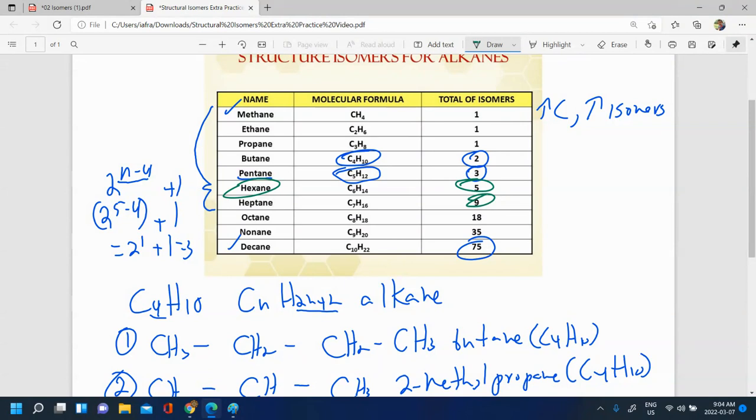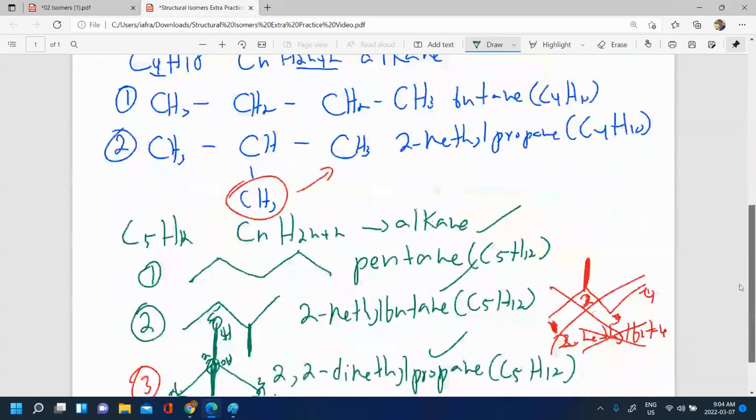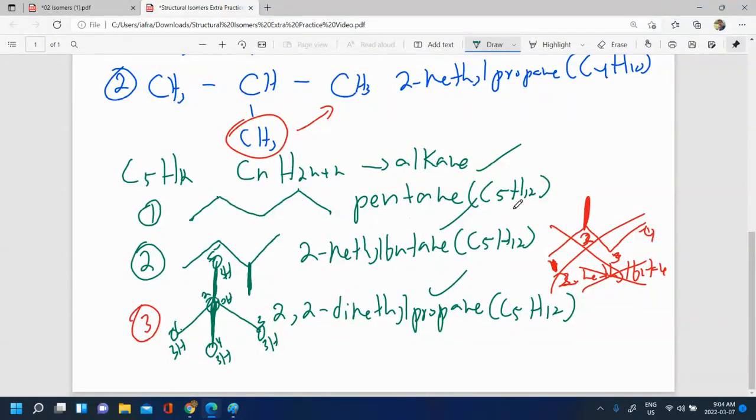Don't forget, check the formula first, see what it is, an alkane, alkene, alkyne, or whatever else you're given. And at the end, when you're done drawing, make sure you name it and verify that it has the same formula as what you're supposed to have. The reason I do the naming is because it helps me see if I accidentally duplicated a molecule. If you name it and go, oh, this is the same molecule because it has the same name as something I named above, then you know you made a mistake and you're done with that length, for example. So those are some strategies you'll develop going forward.